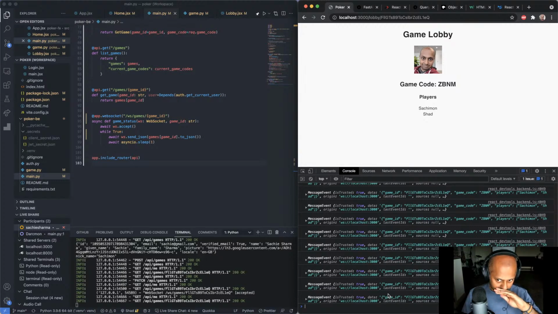So if Rickles does manage to log in at some point, then he will just appear as a new entry in this list, because we're getting the periodic updates. So this is actually sufficient. We could just be doing this every second and then show the new players based on this. But what we want is only to send an update when a change occurs. There's no point in sending the same thing over and over again.